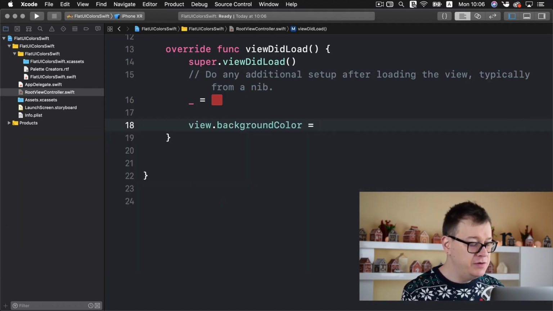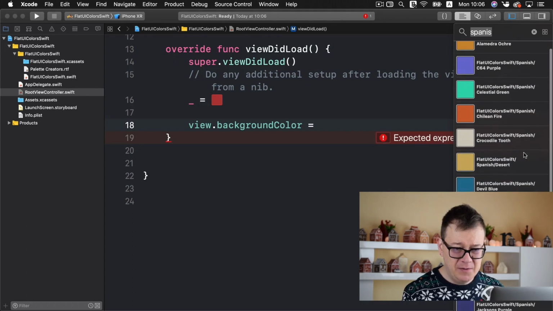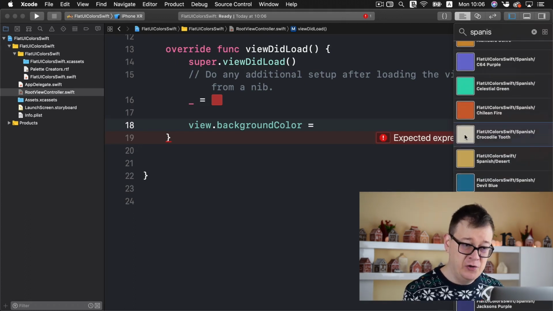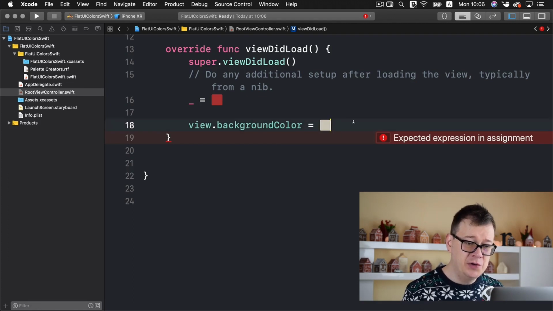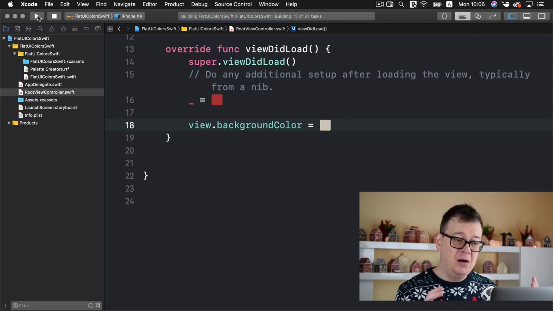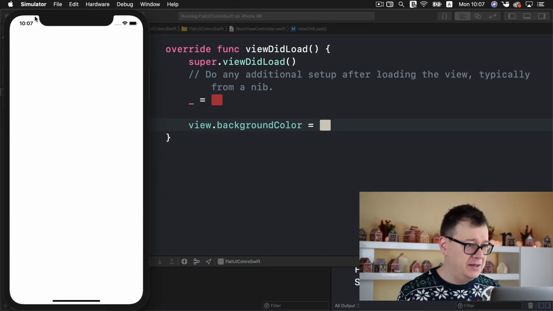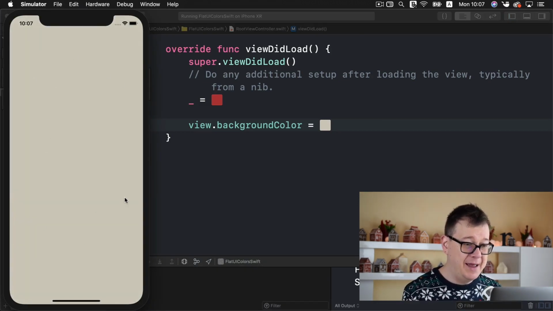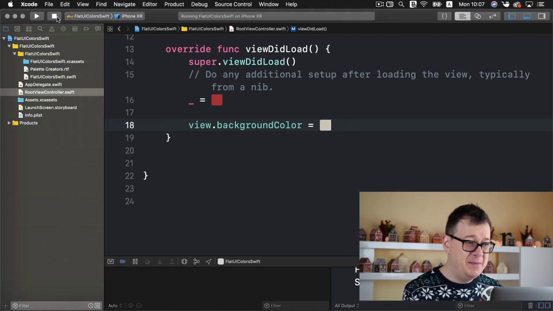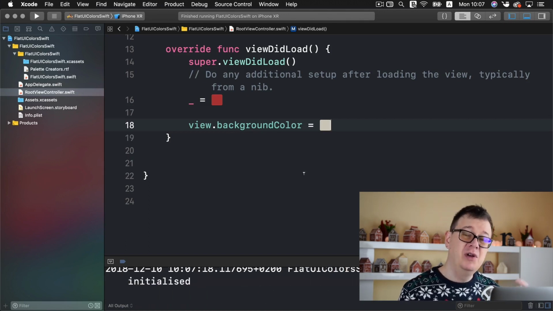equals, and I will choose again from our media library, so Command Shift M again, and let me see what type of color. I will use this crocodile tooth. It is not black, but it looks awesome. So now let us just build and run and see how our view's background color became this crocodile tooth. There we go, and as you can see we have our crocodile tooth background color added. Pretty sweet and pretty simple if you ask me, compared to what we would have to do to add all of this otherwise.